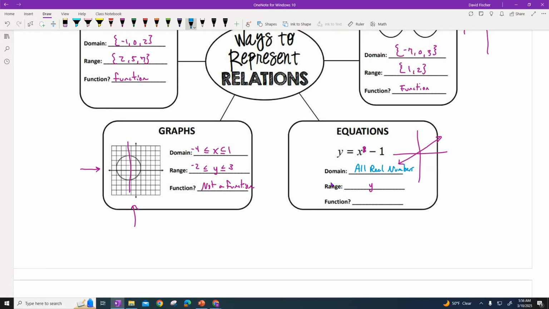And even on my y, if I start down here with that line, it keeps going down forever in this direction. It keeps going up in that direction. So no matter where I am, I'm going to hit it. So I'm going to get rid of that y and say all real numbers. And now, is it a function? Yep, would pass the vertical line test.